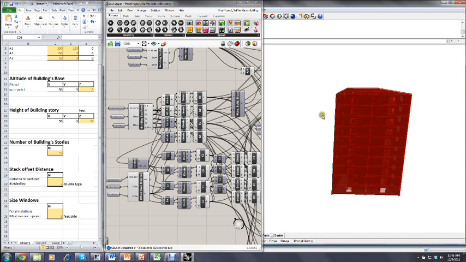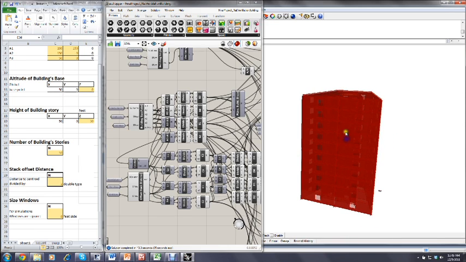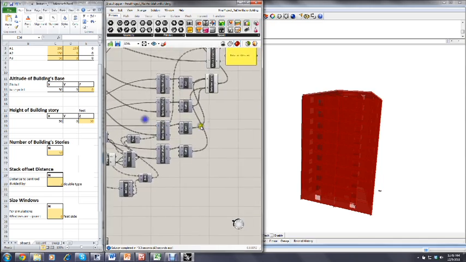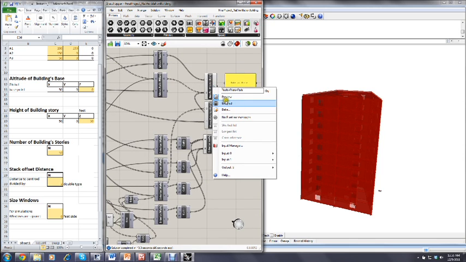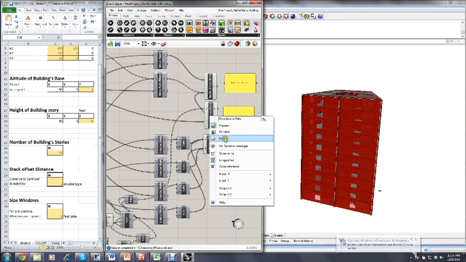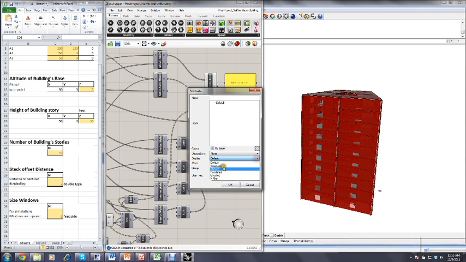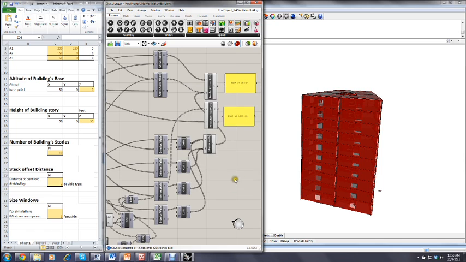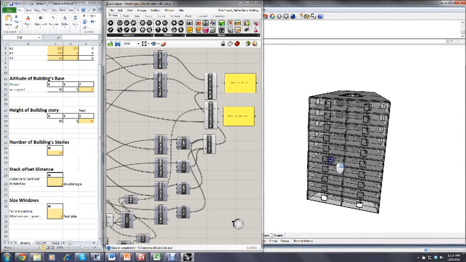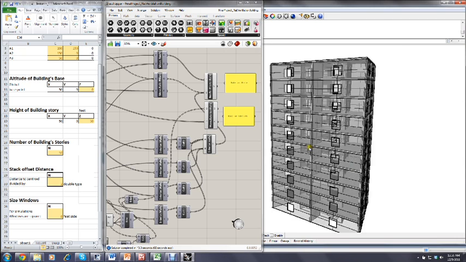So if we are happy with the results of our design and our parametric changes, we go here and bake our definitions. We are going to bake this and shade it. We bake the other part of the building. We are going to do a ghost to get the transparency of the windows, and we have now baked our building, and so now it's an instance that we can use and operate on.